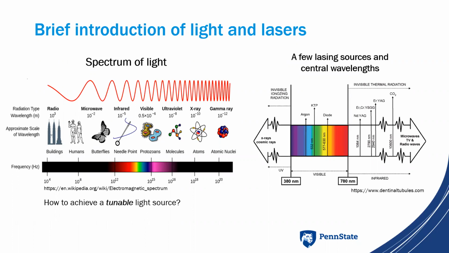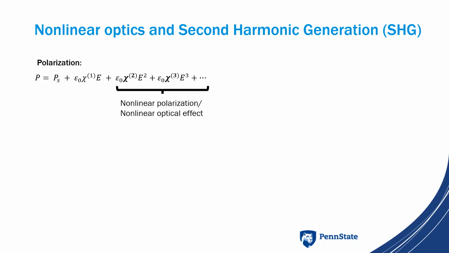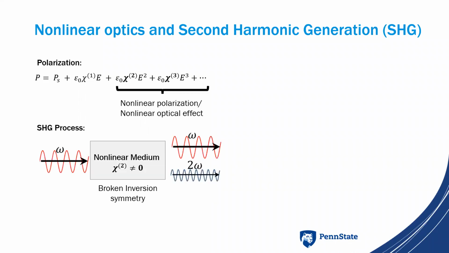The answer is yes, and the solution lies in nonlinear optics. With the aid of nonlinear optical effect, you can achieve a tunable wavelength from nearly 200 nanometer to 50 micron using 800 nanometer. Such a range can go even broader depending on the selection of materials. So what are nonlinear optics and second harmonic generation I mentioned? Looking at the definition of polarization, it depends on various orders of induced electric fields. Nonlinear optics is a summary of all the related effects that depend on a quadratic or higher order of electric field. Second harmonic generation is one of the second order effects that converts waves at omega frequency to 2 omega frequency, as colored in blue rays.